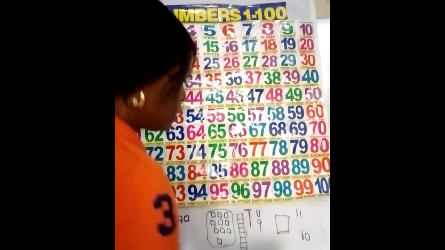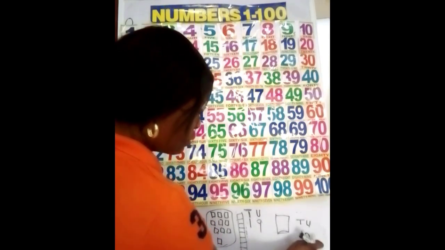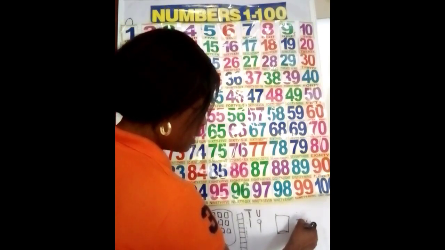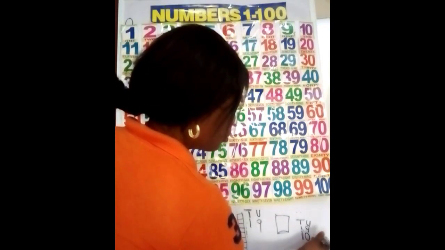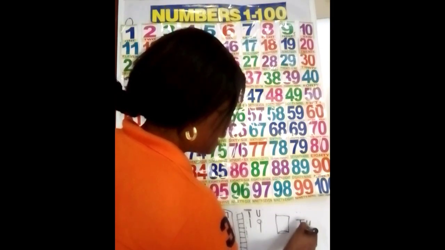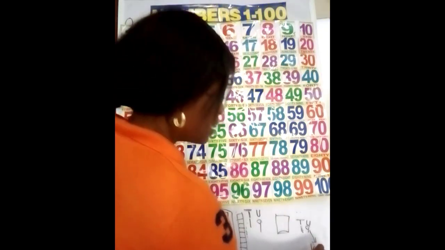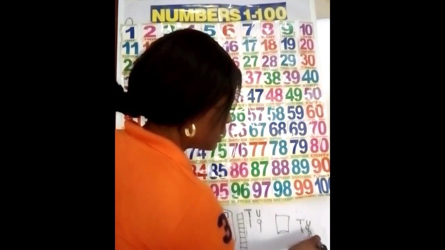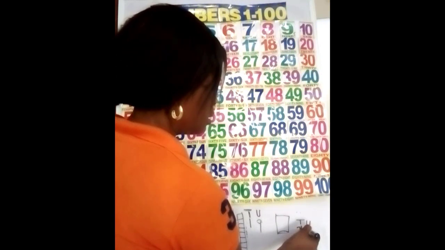So what happens? Here is your tens, here is your unit. You have your 0 on the unit and you have your 1 on the tens. But remember, previously we had 10 and 9 units, isn't it? And now the one more unit we brought has been added to 9 to make 10. Now this 9 has become 10, okay? But we know we can't write 10 under unit. So what do we do? We put the 0 under the unit, and the 1 comes to tens. The 1 comes to the section of tens.